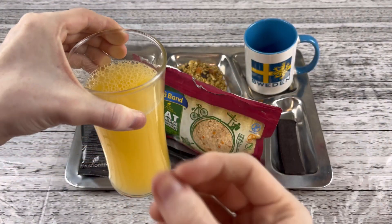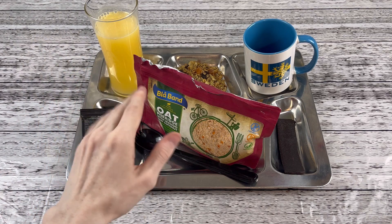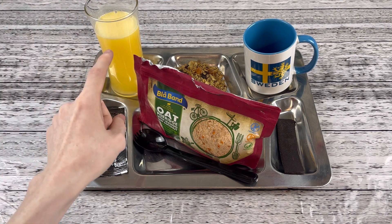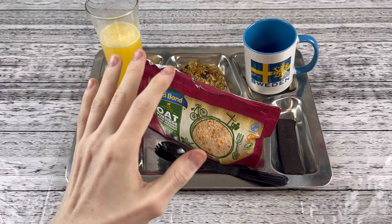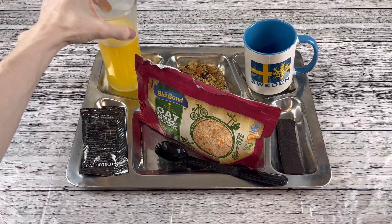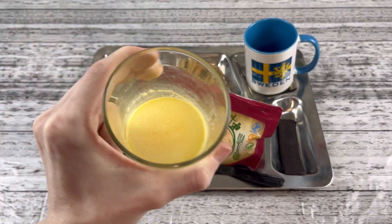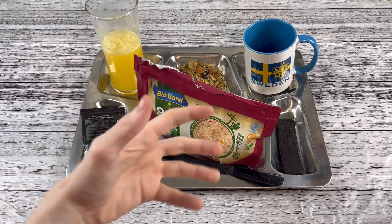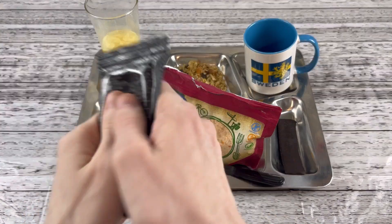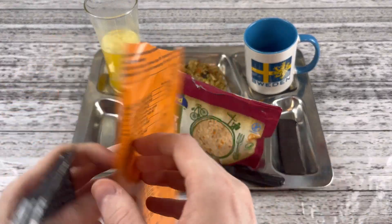I have bright lights so it makes it look bright orange, but it kind of looks like orange juice from my eyes. Normal looking and smelling orange juice I have ever had in any ration. So excited for this — let's go for it. Holy crap, that is the best juice I've ever had in any ration. It literally tastes like crushed up and squeezed oranges. It tastes exactly like orange juice — sweet, tart, natural, very acidic but not overpowering. That is amazing. That's Orifo — the greatest drink I've ever had in any ration.